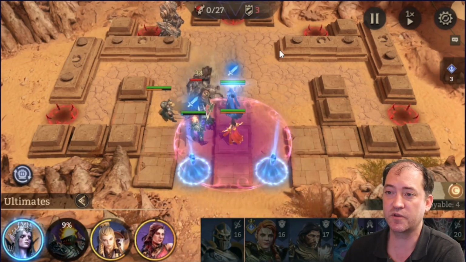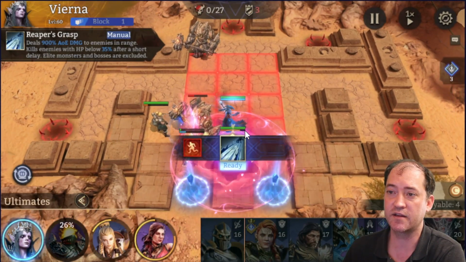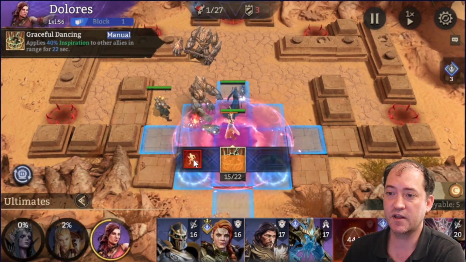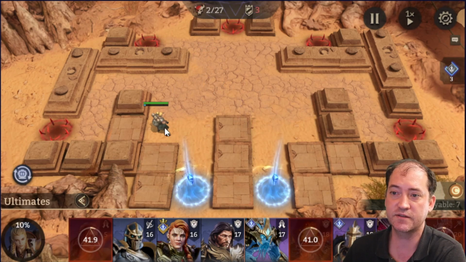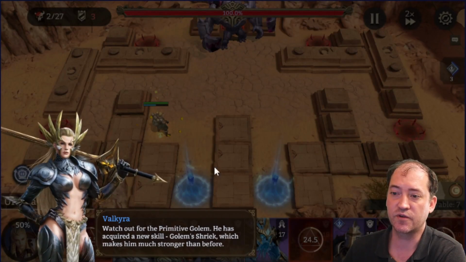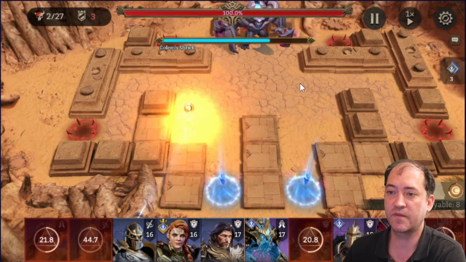And I'll just go ahead with Dolores's ultimate here, and then as soon as this guy is in range, Golden Guard I believe, I will do this, and I know that Vierna's gonna kill him, so I'll just take these guys out. There, so we save some cost. We wait with Narvi until she's generated a bit more cost, and then we'll pull her out before the Shriek. So here's my warning from Valkyra that the Shriek is coming, and I got my cost back from Narvi, and I'll pull her out.